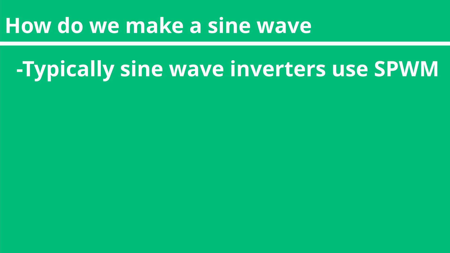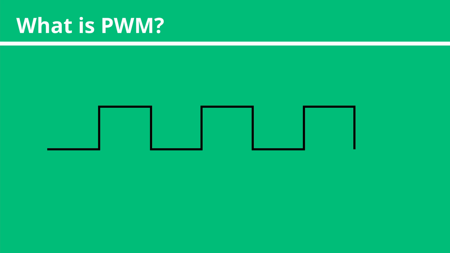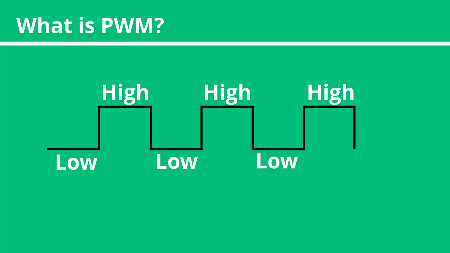It's quite a simple concept, so it shouldn't take too long to learn. Pulse width modulation is a way for us to change the average voltage of something. We have a square wave that is either high or low in a digital sense — high being on and low being off. When the digital signal is high, the voltage is equivalent to the input, and when the digital signal is low, the voltage is equivalent to zero volts.